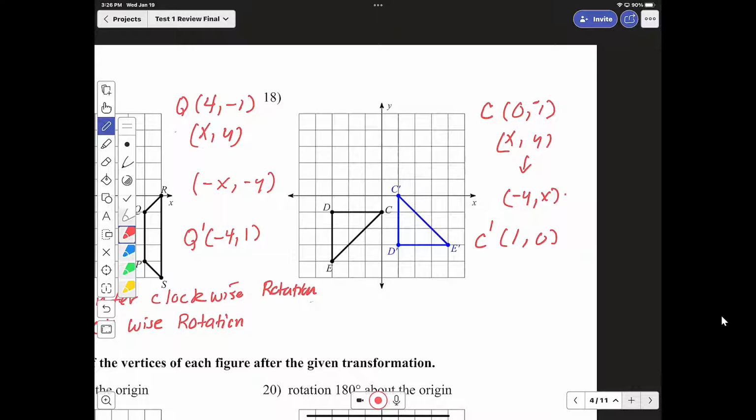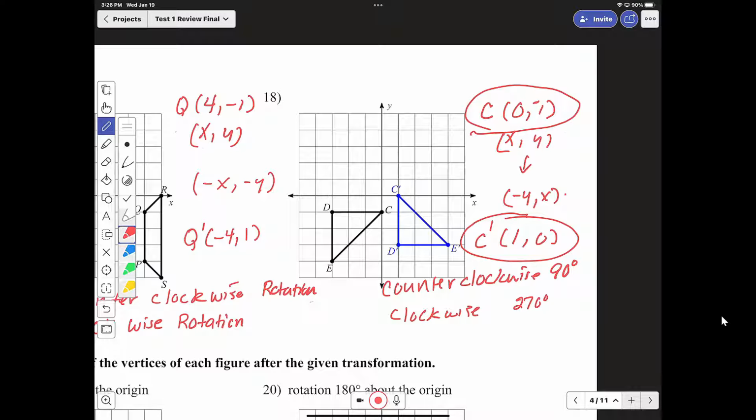So this can be counterclockwise. If so, that's a 90-degree counterclockwise rotation, or a clockwise rotation of 270 degrees. It all depends on what the word problem is saying. It could be asking what's the possibility. In this case, there's two possibilities. It could be a counterclockwise 90-degree rotation or clockwise rotation. So again, you have to compare the ordered pairs and see what pattern you have. And when you look at your table, you can see the pattern that is emerging.